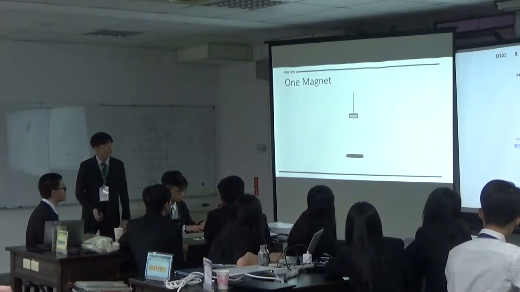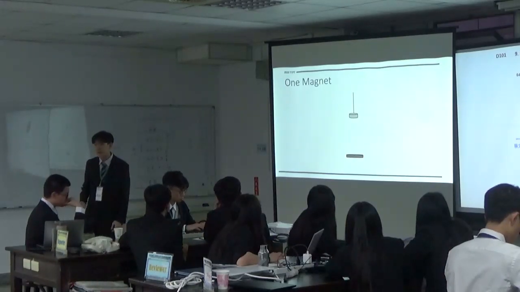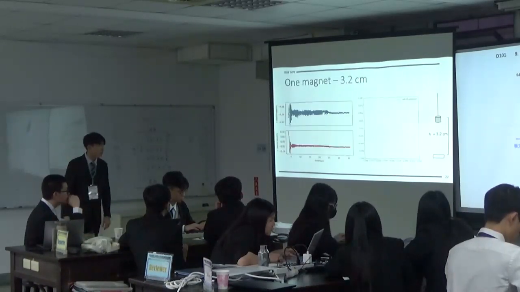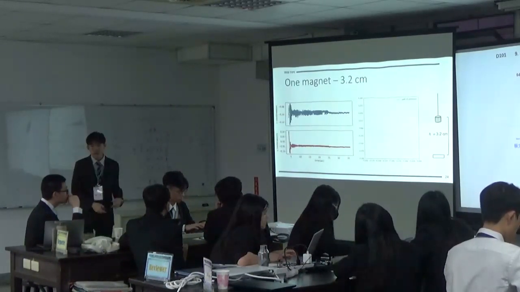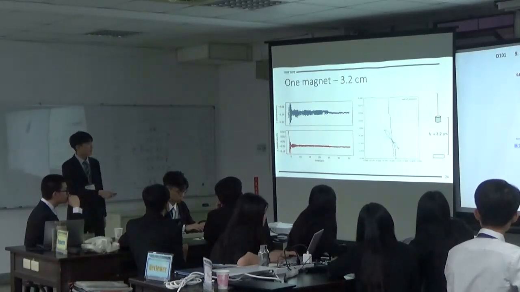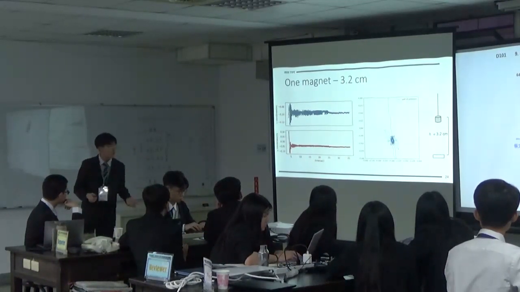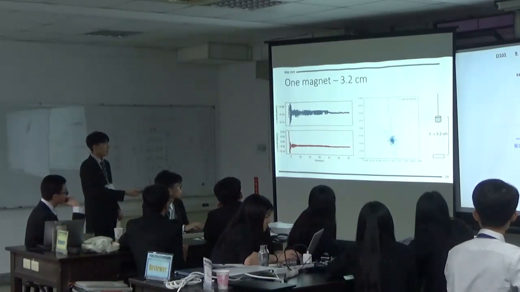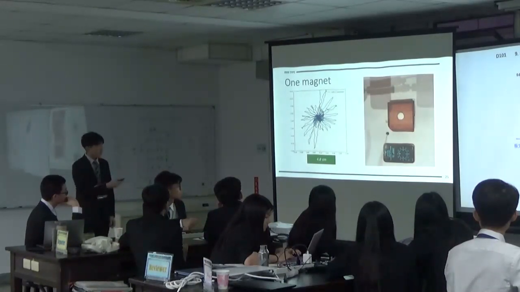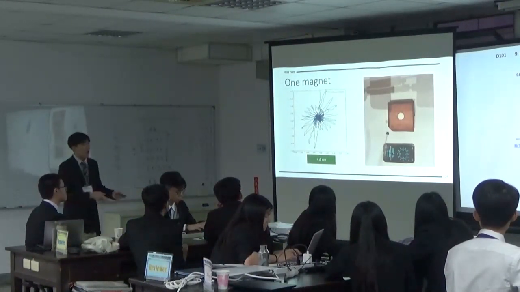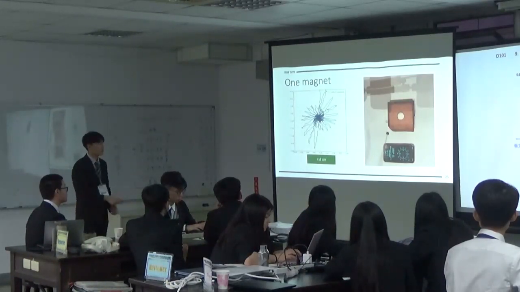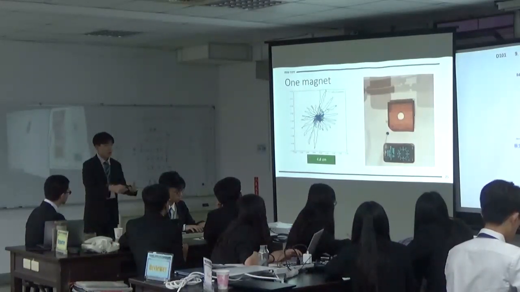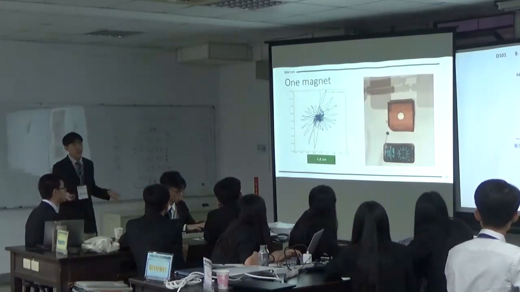Next, I'm going to talk about my experiments. So first, I did experiments with only one magnet. And the first parameter is going to be the distance between the magnets. As you can see, when the magnet was very close to the fixed magnet, the magnet on the string becomes very rapidly damped, so the motion stops very quickly. And when we increase the distance slightly, we can see that the direction of the pendulum actually changes quite a bit. There are some petal-like trajectories going out from the center where the fixed magnet is.